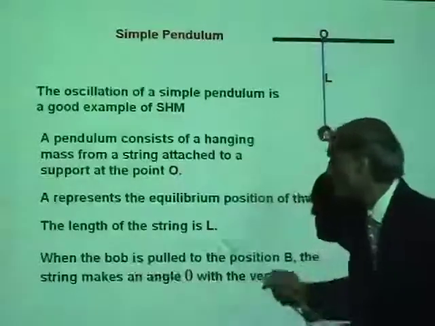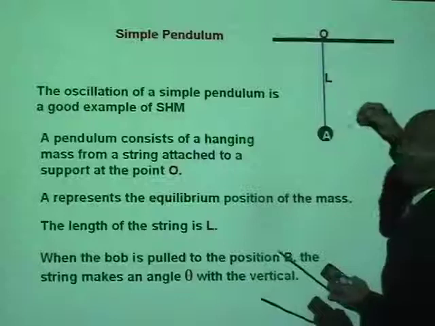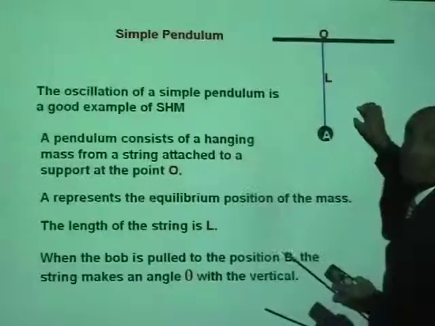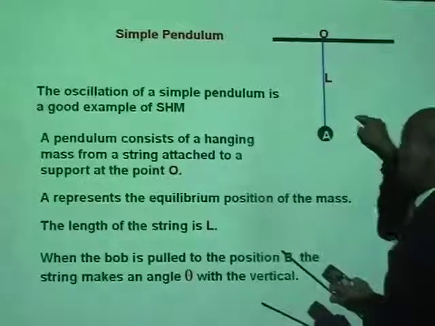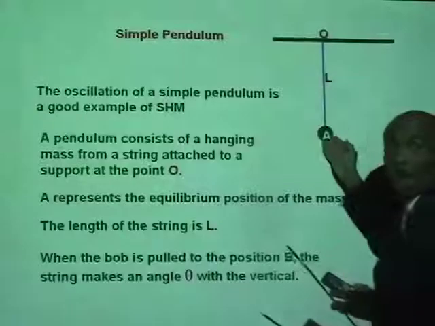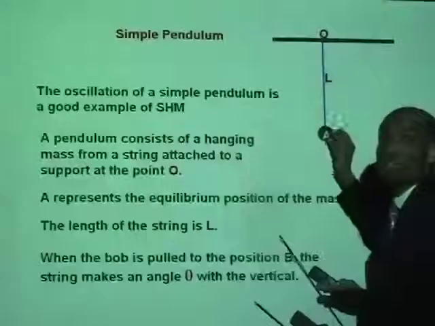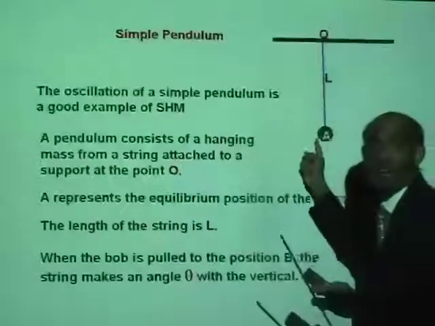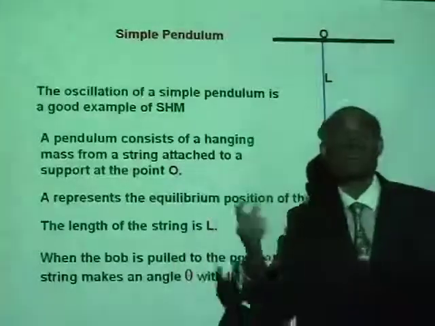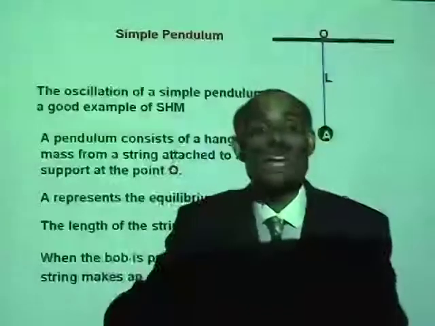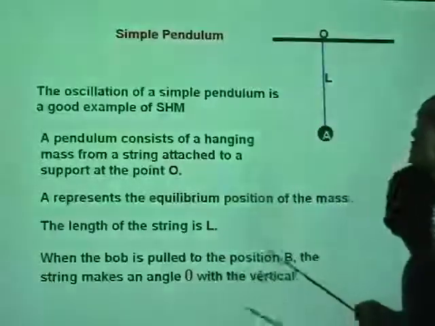When the pendulum bob is pulled to one side, what happens? When I pull it to the side and leave it, when you raise it to one side, you give it potential energy. Because it has potential energy here, it's going to fall back to the equilibrium position. When it comes back to the equilibrium position, it has acquired velocity, and that velocity will make it climb to the other extreme, like a swing. Just like the energy changes in the oscillating spring, here again we have energy changes.